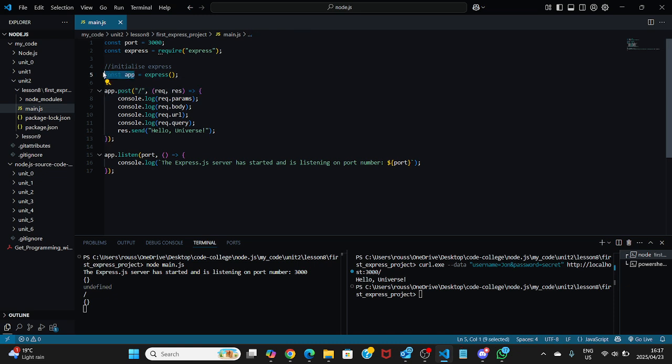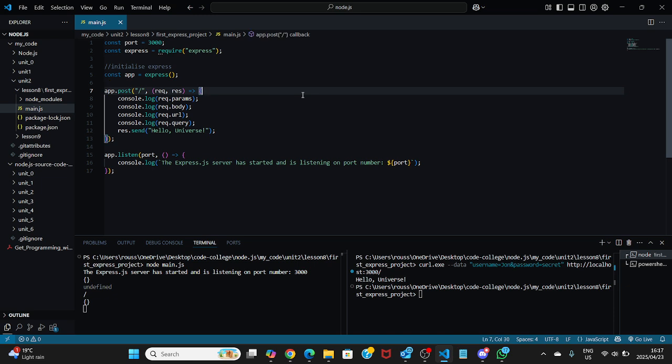The app is an Express application instance, and it's used to define routes and configure middleware. And then we've got defining the get route. When we look at the code over here, this is the route path.